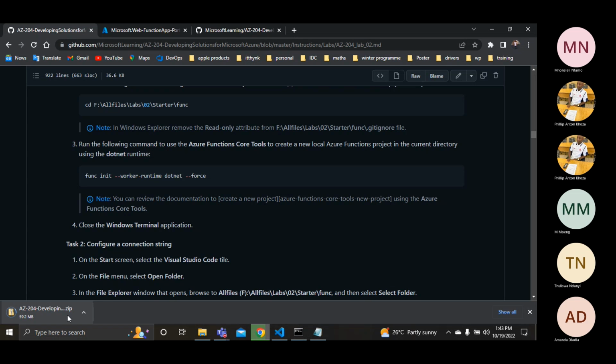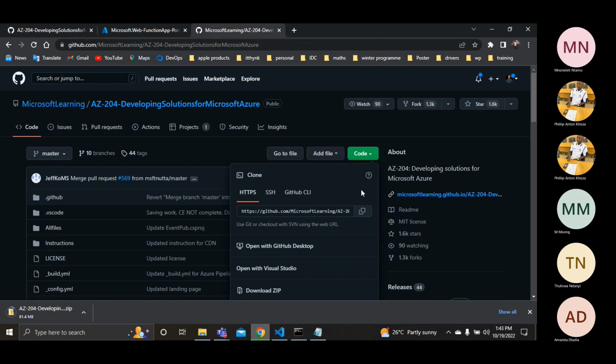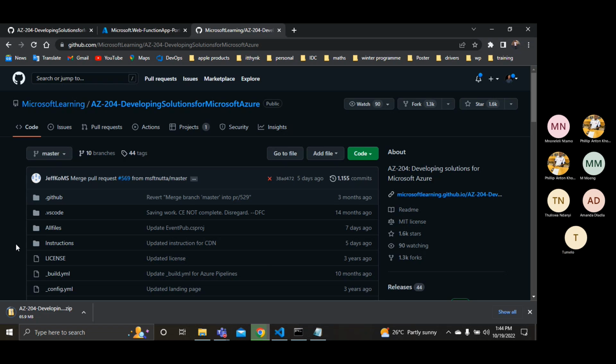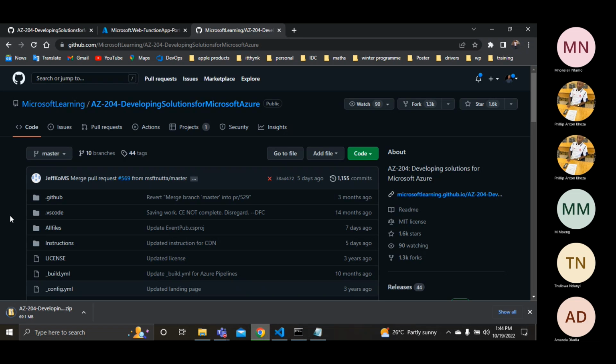So if I may ask, have we all downloaded these files? Is there anyone who has already downloaded the files from here? Yes, no, maybe. Yes, I think before Gideon told us to download that file. Okay, awesome. I'm not sure if it's that one or maybe there's another. I think on that link. Yes, so if you have downloaded them, then I think we are good to go.